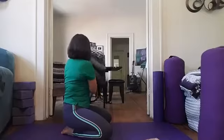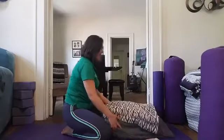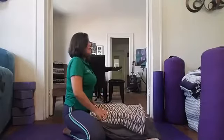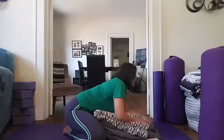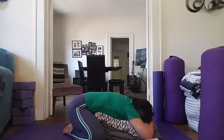The other option that you can do for restorative child's pose is grabbing a few pillows and blankets, and again, opening up your knees, sitting on the hips, and then inching your way forward on top of your blankets and pillows. And as you can see, this is super comforting. I kind of don't want to get up from this.